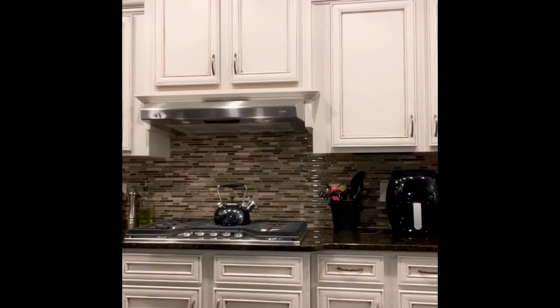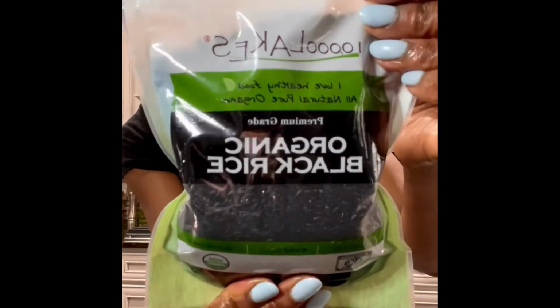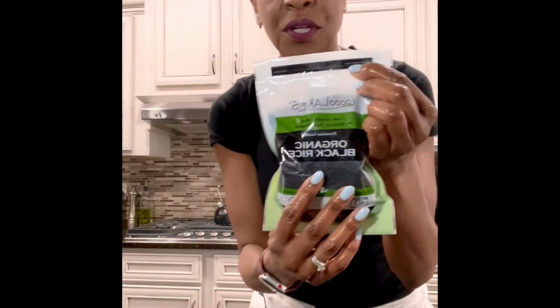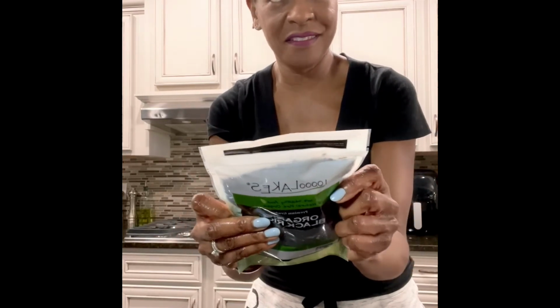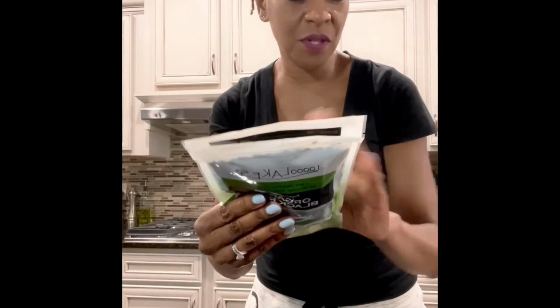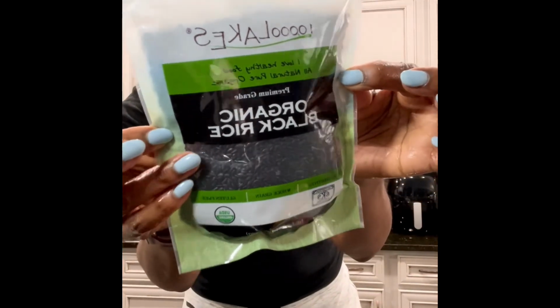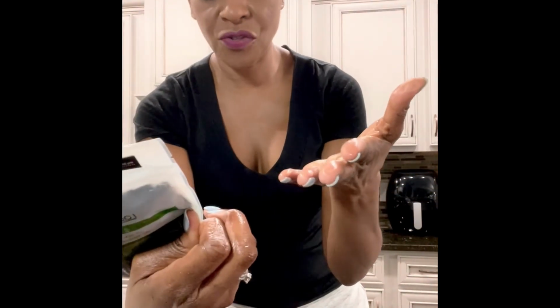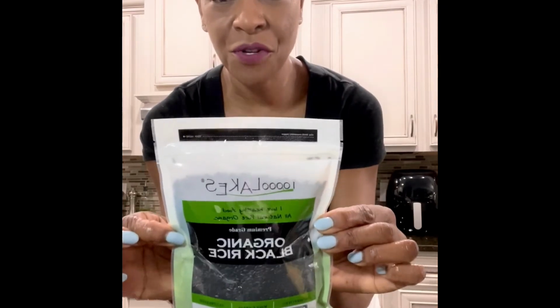I finally got my black rice. If you haven't seen it, black rice. There are different brands, but for some reason lately, my Kroger's have been out of them. I've been trying to buy black rice for about a month now. So I finally got it. I'm not eating it with the veggie bowl. This will be part of my dinner. But if you haven't tried the black rice, this brand is pretty good. 1,000 Lakes, it is USDA certified organic. Of course, you always want to rinse your rice before you cook it, and that's with any.